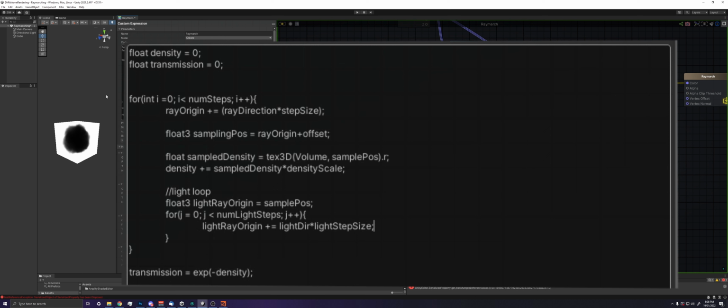And then we're going to sample the density texture at this new position too.